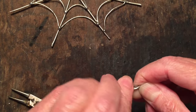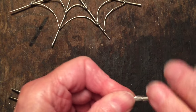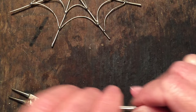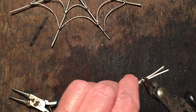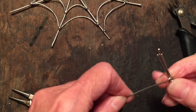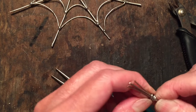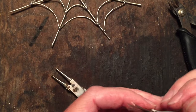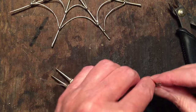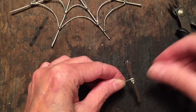So I cut four pieces of 2 to 3 inch wire, more like 2.5 inch wire, and I'm bundling them together. And I'm using that same 18 gauge wire that we used to go around the web. And I have a longer piece that I cut that's about maybe 8 inches or so. And I'm holding those together like little kindling wood. And I'm taking the longer piece of wire and wrapping them snugly. I'm going to wrap around 3 or 4 times until they're pretty secure. And I'm going to make sure that the wrap is in the center of them.